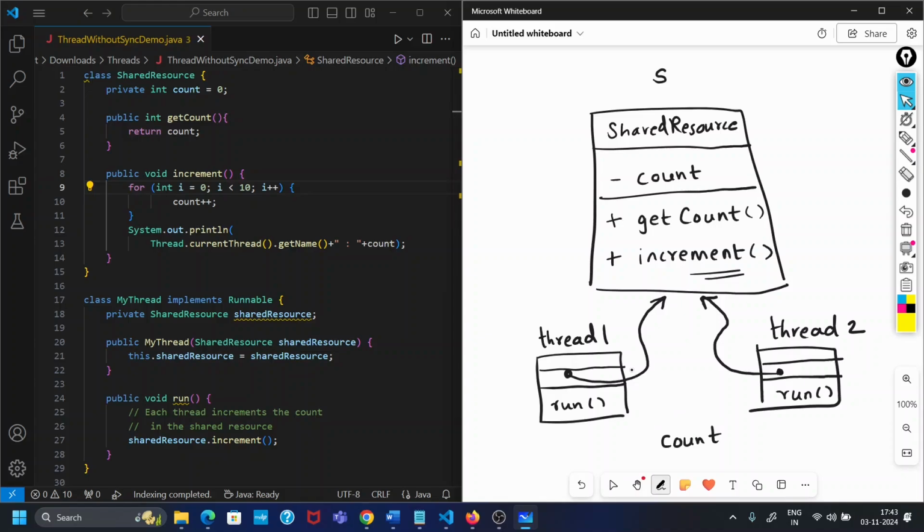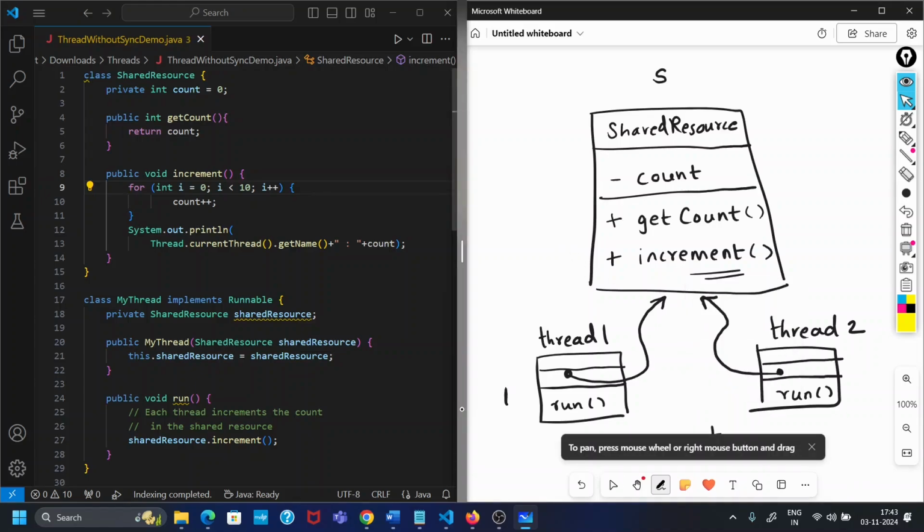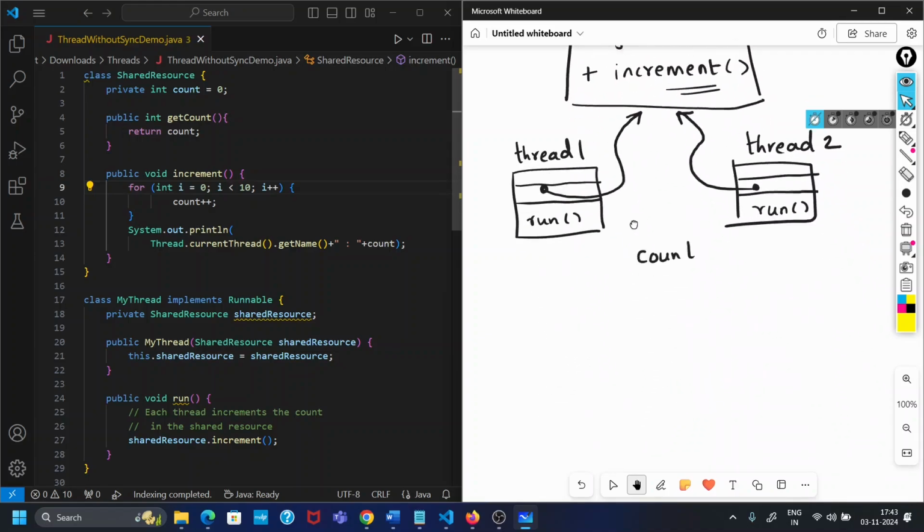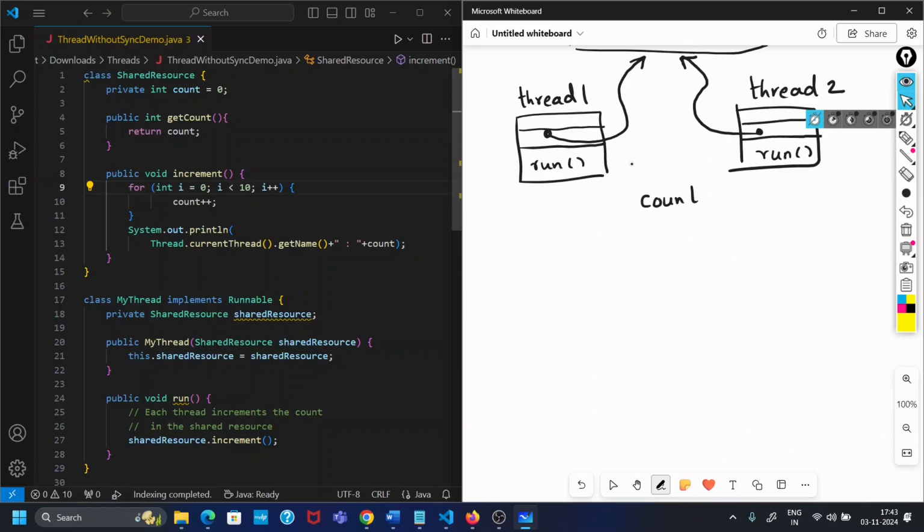Let me just write it over here. Let's say this is the count variable.